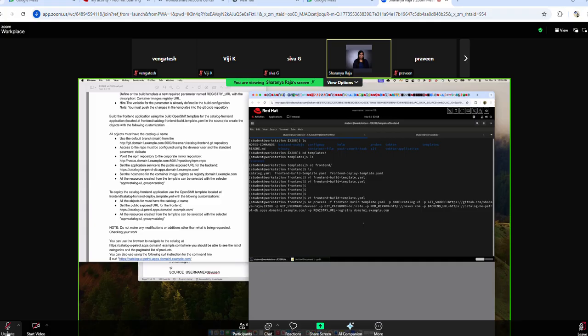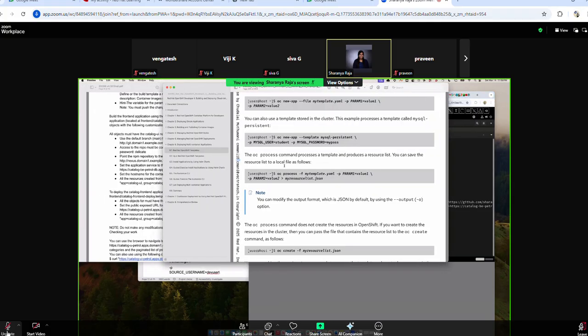Once everything is done, this is the command to process the template. So oc process. We can do two things, okay? Once you process, instead of applying it directly, we can redirect this to a file, and you can check the file to see that all the parameter values have been correctly passed.